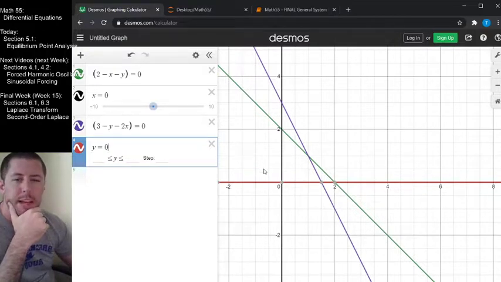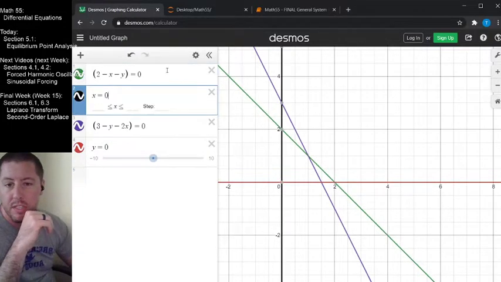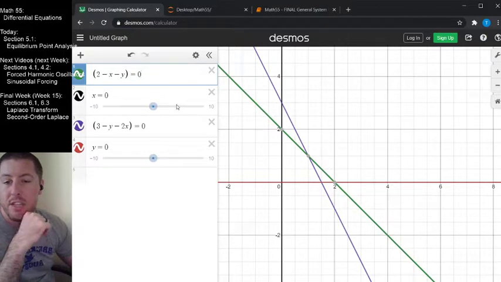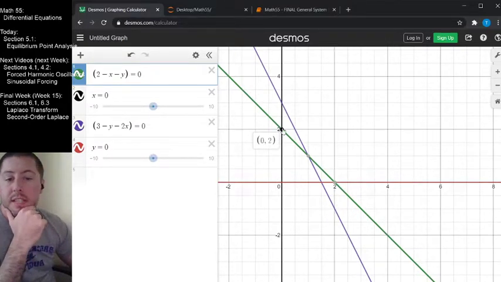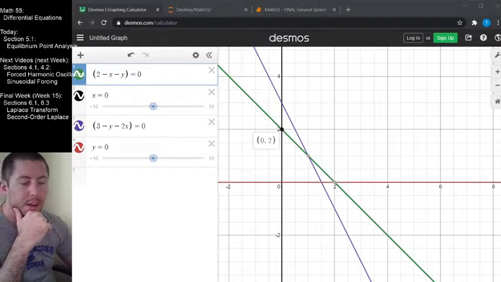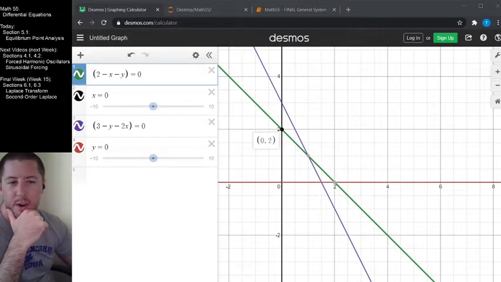But my issue is I don't know how these are related. And here's the really important thing. These first two equations here are deeply related in that these are the two ways that dx/dt could be equal to 0. So what I'm seeing here, for example, at this point of (0, 2), is the location where there's two different ways that dx/dt is equal to 0, because it's on the green and the black curve, but there are no ways in which dy/dt is equal to 0. So this doesn't turn out to be one of the places I'm looking for.